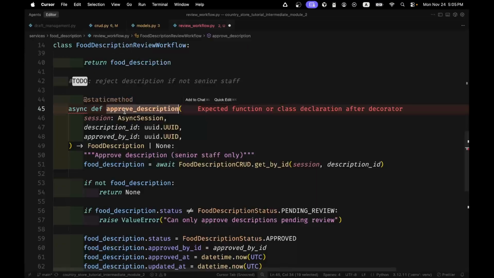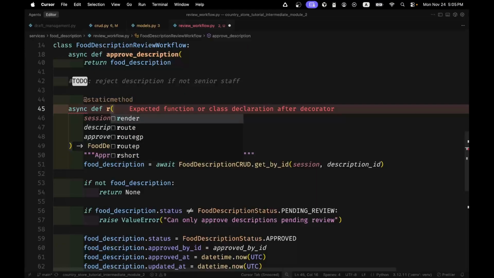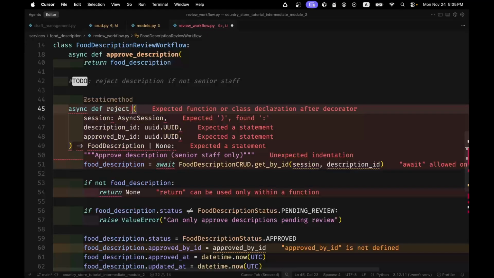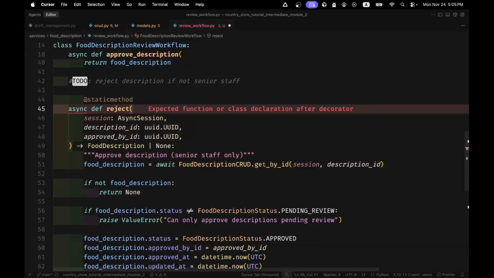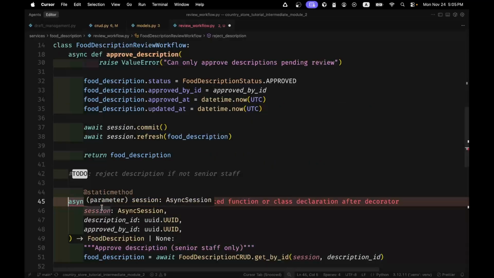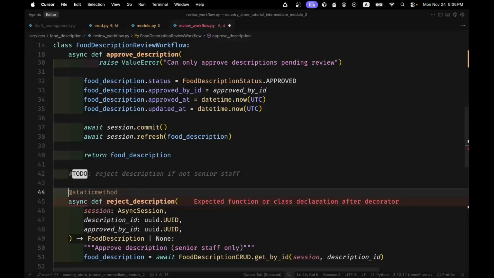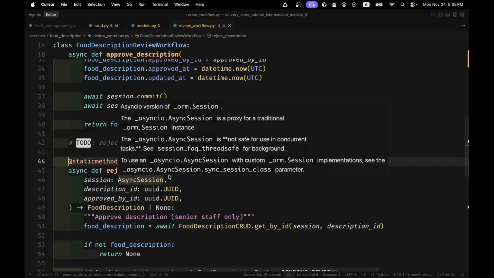Okay, so the first one is we want to reject the description.